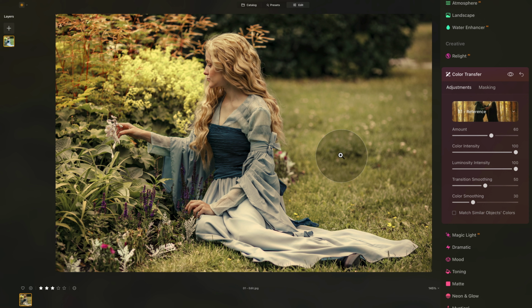Now, before I finish, just a quick reminder that of course we're going to have a full tutorial on how to use this tool, where I'm going to talk about the tool even further. I will again describe all the different controllers, and I will show you how to use the tool for different types of edits, all the way to the real extreme color and luminosity transfer.